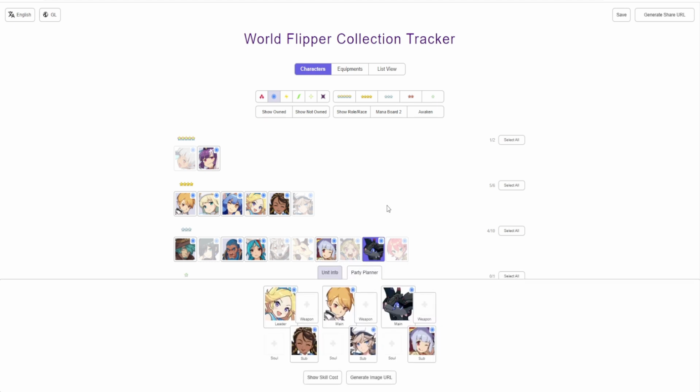The third slot is not going to have that much contact with the enemy. So you should put your tank at the back, a sub damage dealer at the second slot, and then your most carrying damage dealer at the front. So that is the placement when it comes to team building.